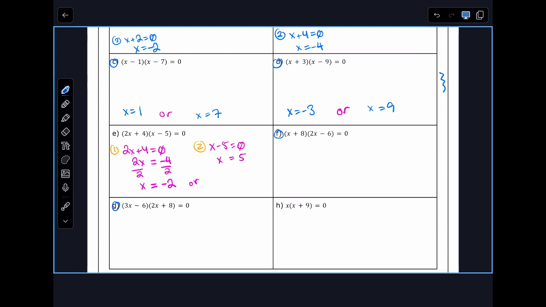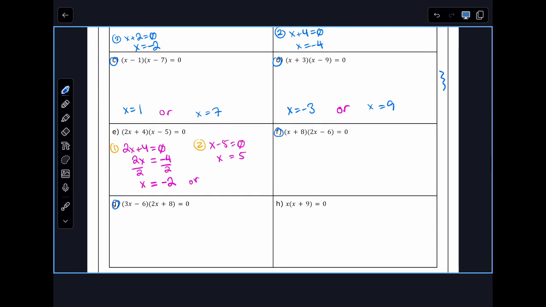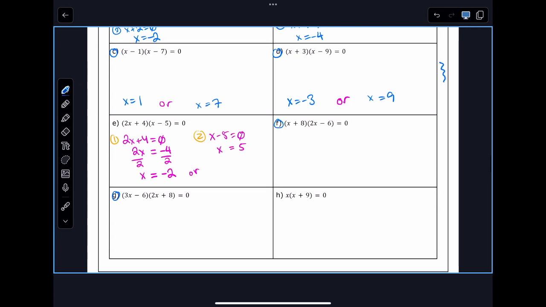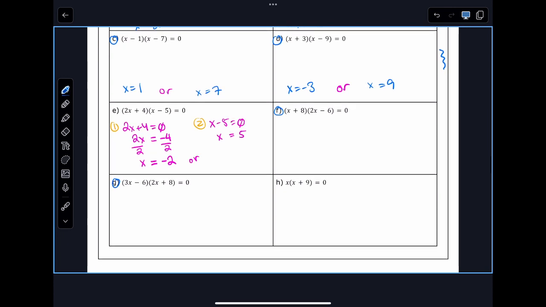I'm really happy, everyone. I just walked around and pretty much everyone got the first two, F and G, perfect. So if you just want to double check, our first 0 was -8 exactly, or we had x is equal to 3. And if you want to do it in your head sometimes, after enough practice, you'll notice, oh, that's going to be +6 divided by 2, which is 3.